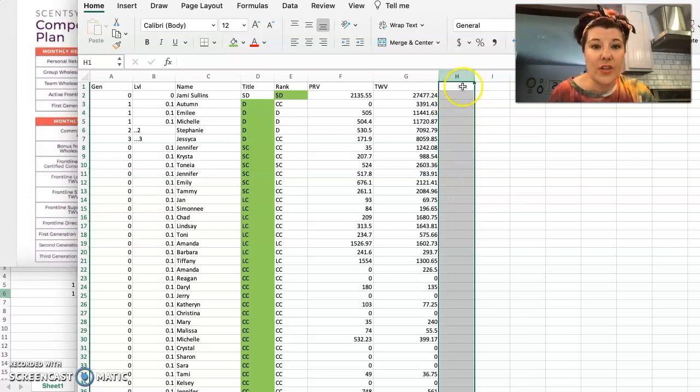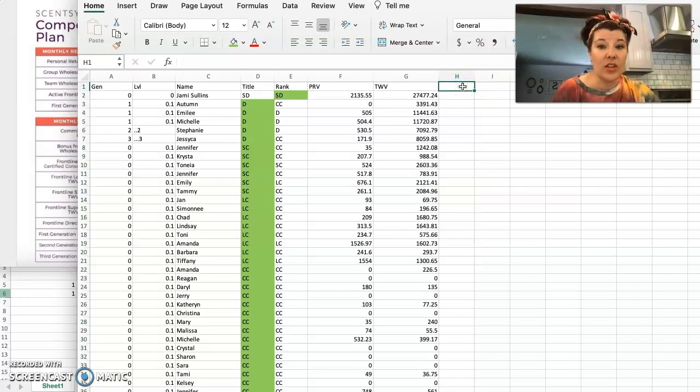So the very first thing I want to do is look at my base commission. Now, it said that I'm going to make 25% base commission, but guys, I don't know if you know this, but any month that you sell 2,000 PRV or more, you make a bonus 5%. So actually, I'm not making 25% base commission. I'm making 30% commission. So I'm going to put in my formula here that I need to figure my base commissions.